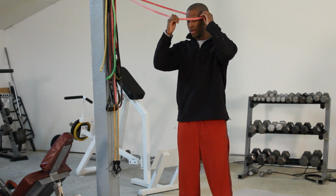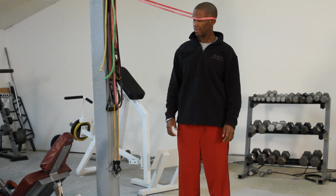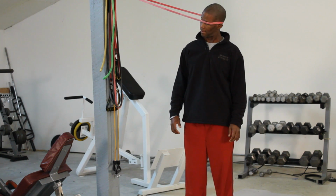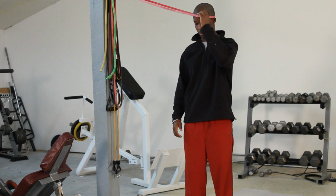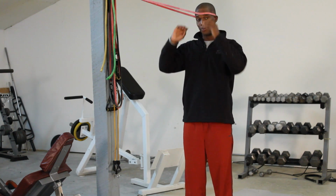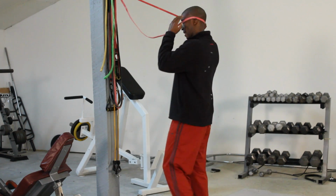Now we're going to go sideways, flex the neck to the side. I'll move that up a little bit. As you can see, this is pretty awkward, but you've got to do what you've got to do to strengthen your neck. And we're just going to do the other side.